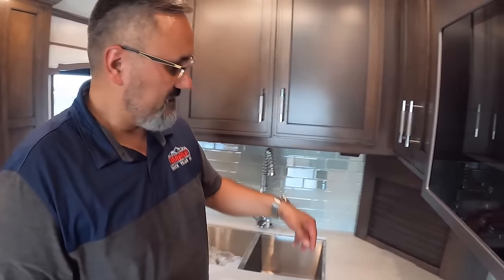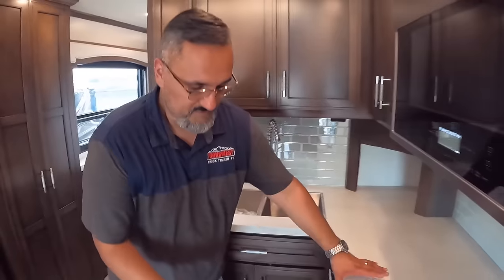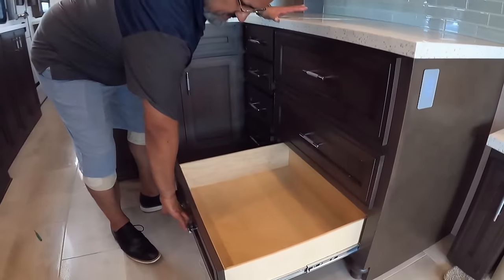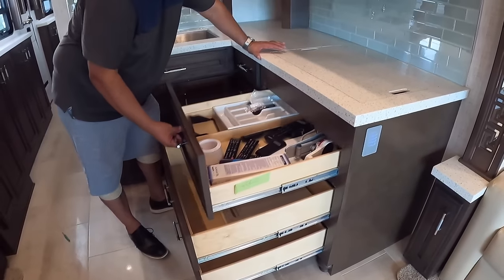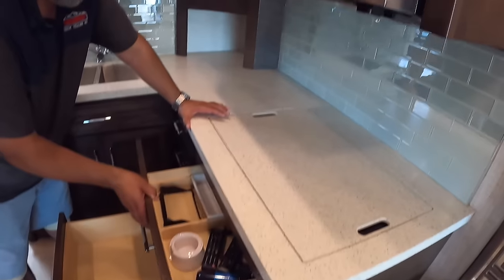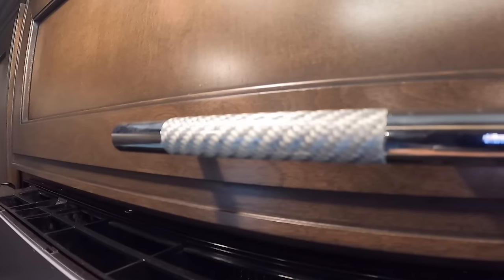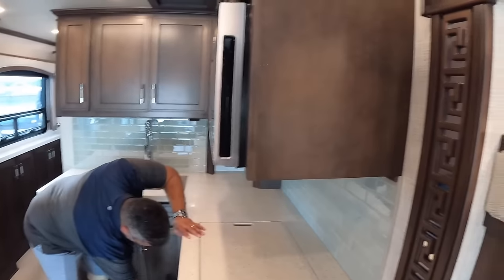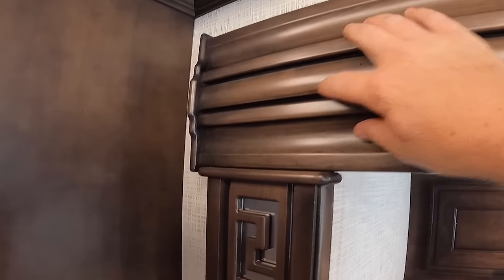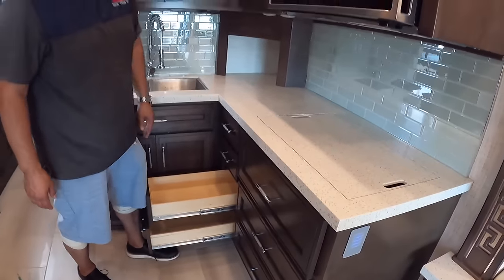Cruising through the kitchen, there's a nice little bread box with an outlet — you can put a little Keurig or whatever you want in there. Really nice doors with awesome storage, and look how deep those drawers come out. I've got to point out the hardware on this — almost like a carbon fiber pattern. Newmar is known for the quality of their craftsmanship and woodwork, and I love the design on these slide faces. All kinds of storage with all soft-closing doors, standard in the Ventana.